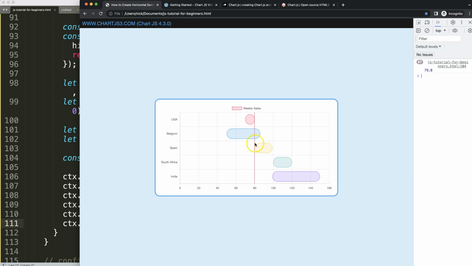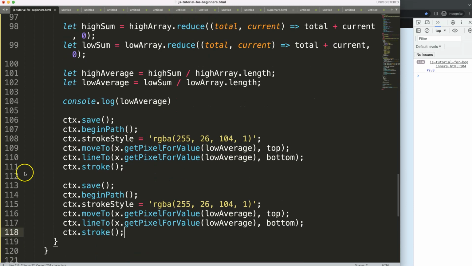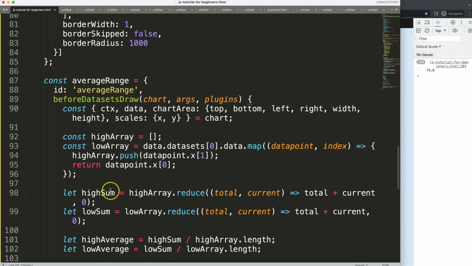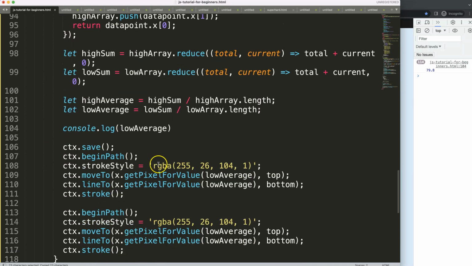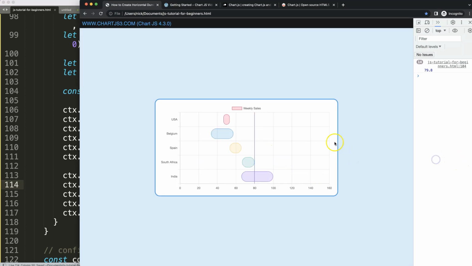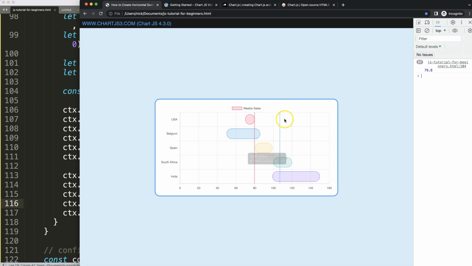So that's number one. What I want to do next is create the other line, which is basically the same logic. So I can copy all of this, put it in here, and give it a proper color. So I'll just get the bluish color here, so it could maybe be like male, female, or something like that. You can imagine what is very commonly used for a population. Alright, so now we have the color, but you can see here they're overlapping because I need to change this to high average. And here high average. Then we should see here the blue should be on 107, and you can see it's somewhere around 107. So now we have that.